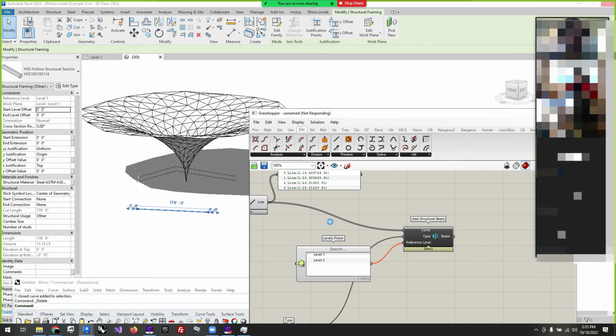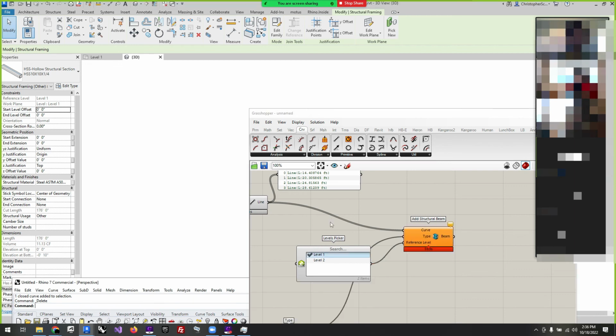Hey, Chris, while we're waiting for that to load, I realize I don't have that adaptive component, so would it be possible maybe if after class I could have that sent over, figure out how to locate that? Yeah, I'll try to package all of this so that anyone should be able to open this file and have all of these things load into Revit. And you can play with that relationship.